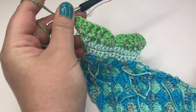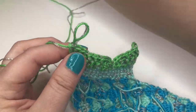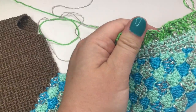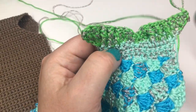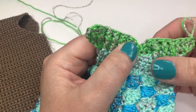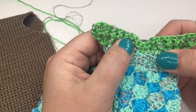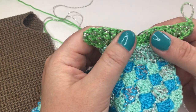There we go. Right, okay. So, that was row six. Let's have a little look. Let's turn it over to the front so we're not bothered by all those ends. Look at that. Beautiful. So, you can really start to see these thin ridges, which they do have on tails in marine life. Absolutely lovely going up there.